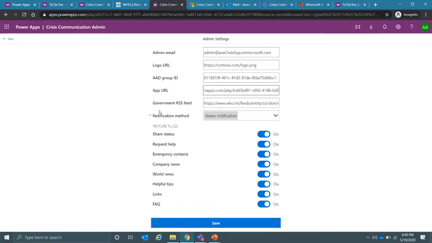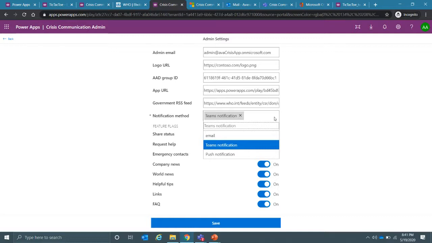And this is what is included in our world news earlier, the RSS feed. Right now I'm connected to World Health Organization feeds, so I just included the XML in this link. For the notification method, you can select either an email, Teams notification, or push notification for the changes on the crisis communications.